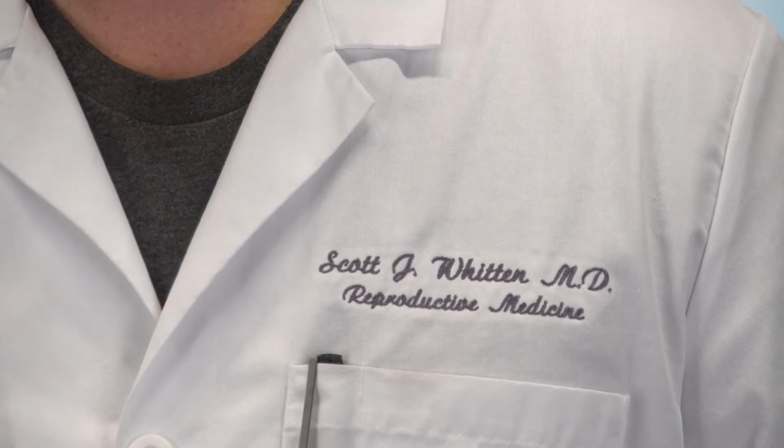If they have their uterus intact, they have a source of sperm, then all we need is those eggs and they can create the family that they've hoped for. Egg donation, unfortunately, can be expensive for patients just because of the costs involved of involving another party, the expensive medications that are taken, but certainly it's a way to achieve the goal of parenthood for a lot of couples.